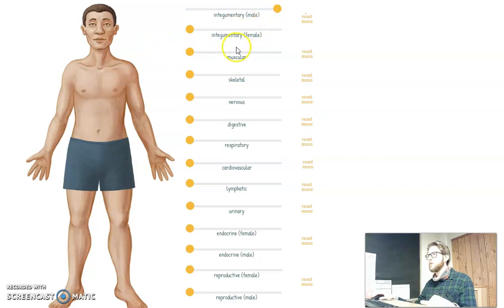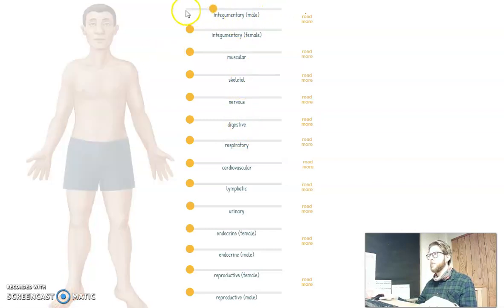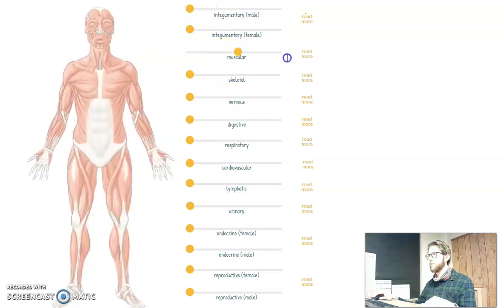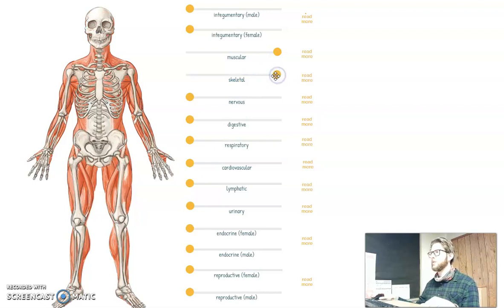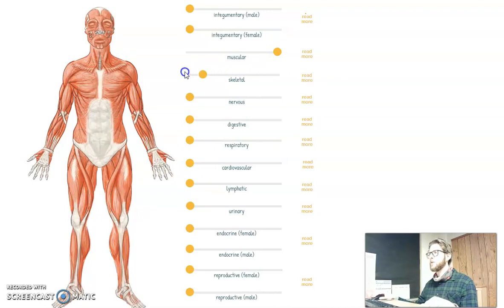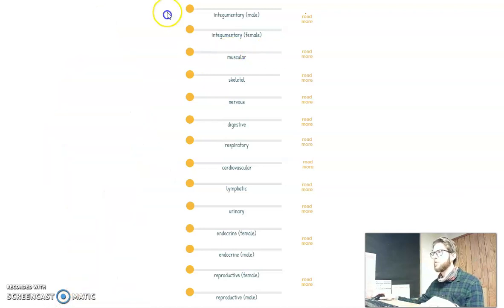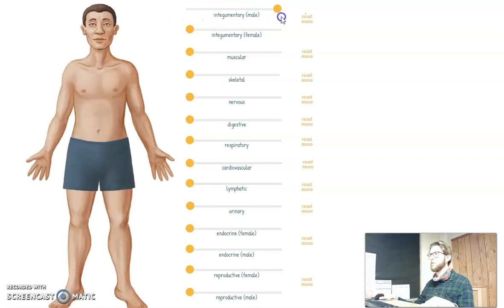And so what you can do is it shows all the different systems. We're going to talk about each one individually, but you can actually toggle them on and off. So I can turn a system off or turn a system on, even turn on multiple systems. I can turn them on halfway so you can kind of see an opaque effect, or turn it on all the way so you can see it full on. And you can turn on as many systems as you want. So it's actually really cool. But we'll get more into that later. So let's start off with the first system, which is the integumentary system.